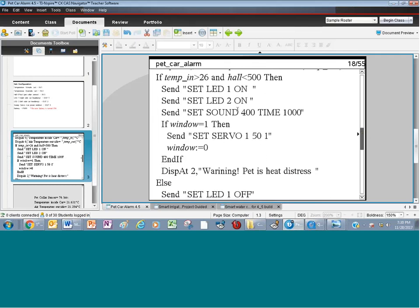So, okay, now this part is really, really important. So we had two conditions that the car had to meet. The first condition was, is the dog present? And the only way of knowing that is if the sensor is some value that we define. Now, in this case, we're looking at rough values from the Hall sensor. That's why we gave it sort of fake units. And so 500, if it's less than 500, then that means that there's a magnet in the car. That means that the dog or the human's in the car.